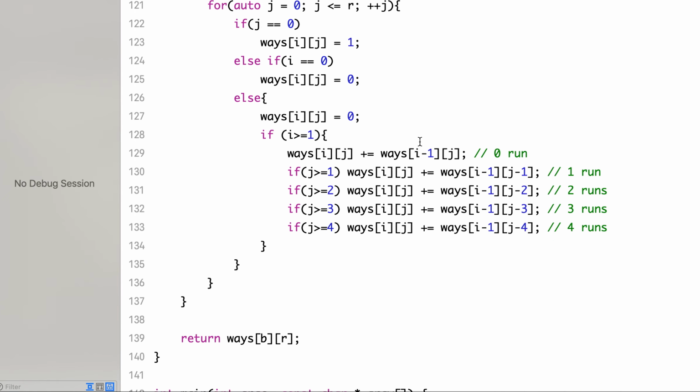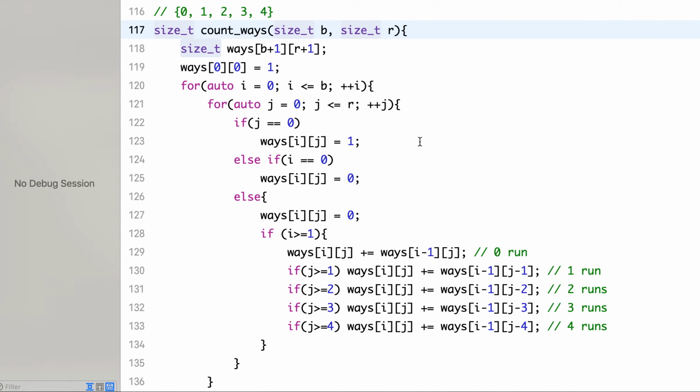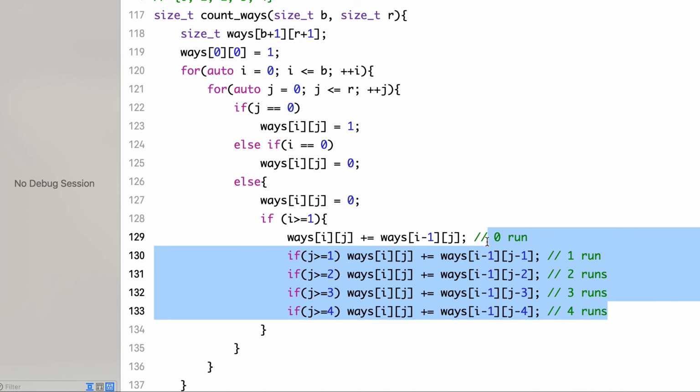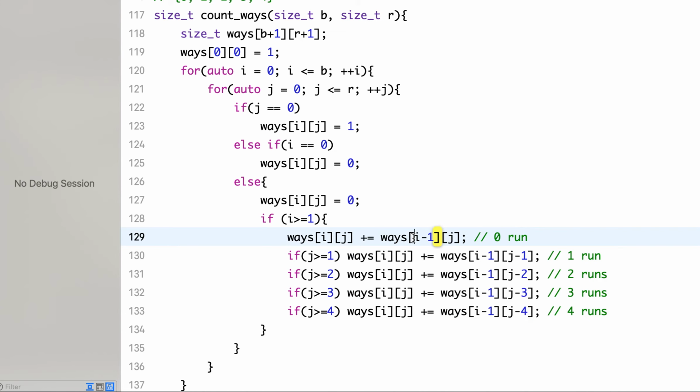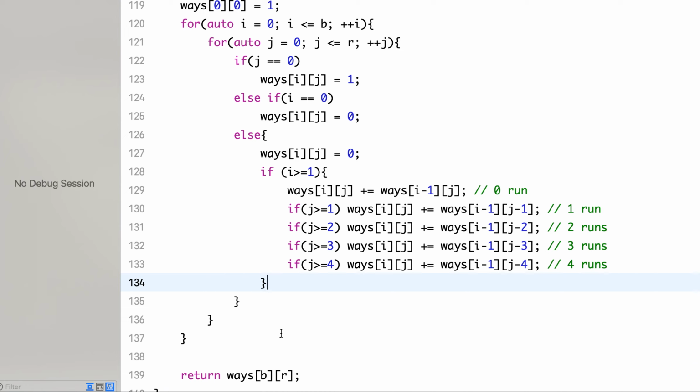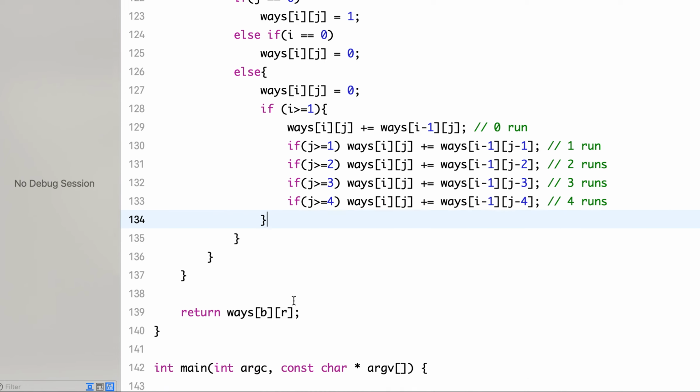So this is a very simple code, and whatever I described there, to calculate ij, we just need all the 5 cases. Like when we score 0 run, ball decreases by 1 but run remains same. When we score 1 run, both decrease by 1. Similarly for 2, runs decrease by 2 and ball by 1. Similarly for 3 and 4. So this is a very simple code, and I hope you understood how we are using dynamic programming here.